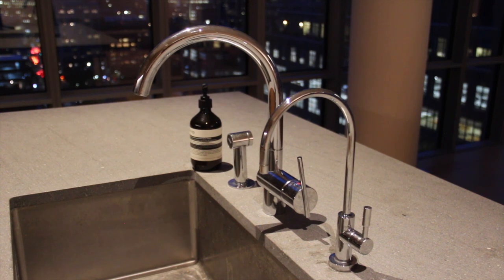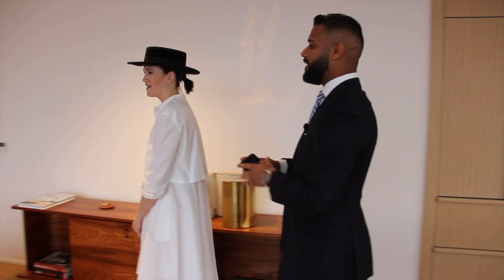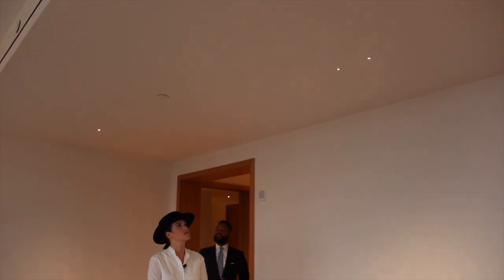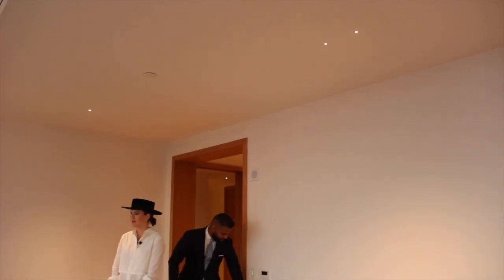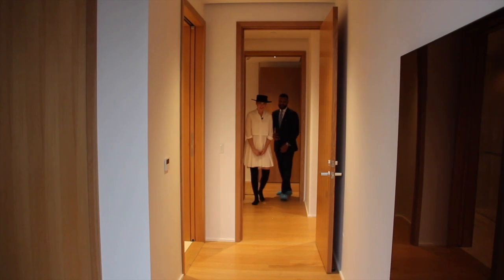Also, the owner here really wanted a more minimalistic approach. You can even see it with these lighting fixtures, these Porsche-designed lights throughout. A really new concept. As soon as they go out, they almost go invisible. And at night, you can really see the difference. Also, these flush outlets. Yes, it's a wow factor. A wow factor for Soho, West Soho. So right, after you.